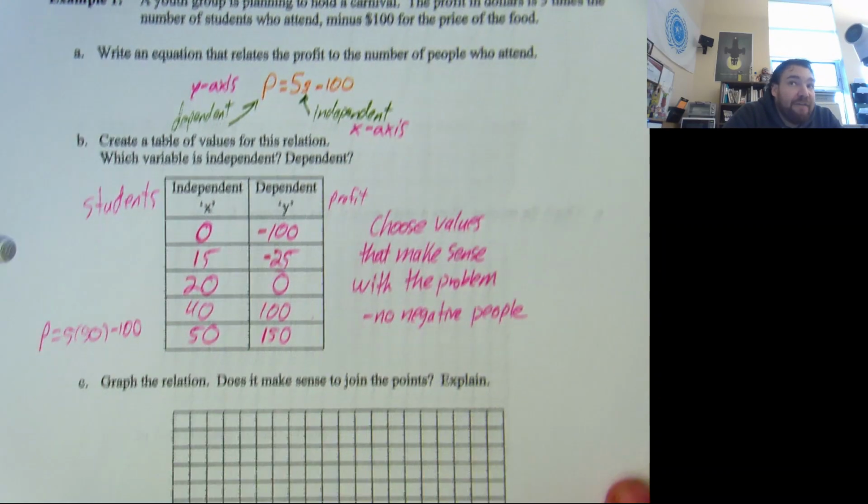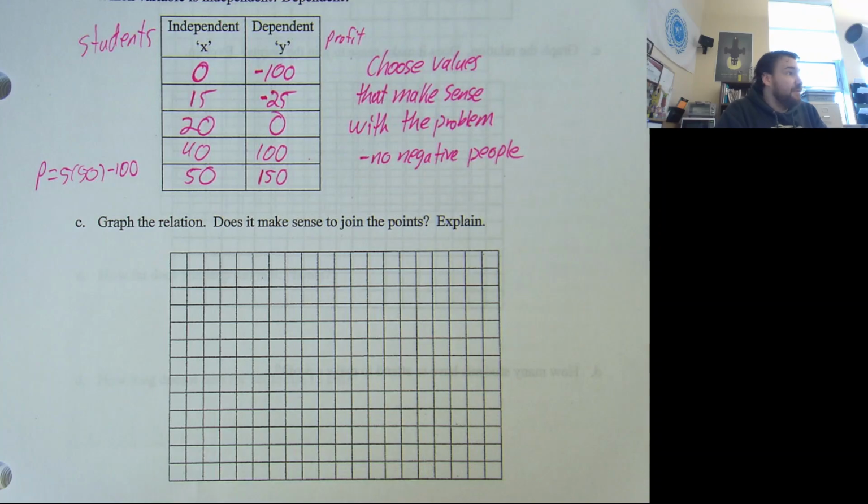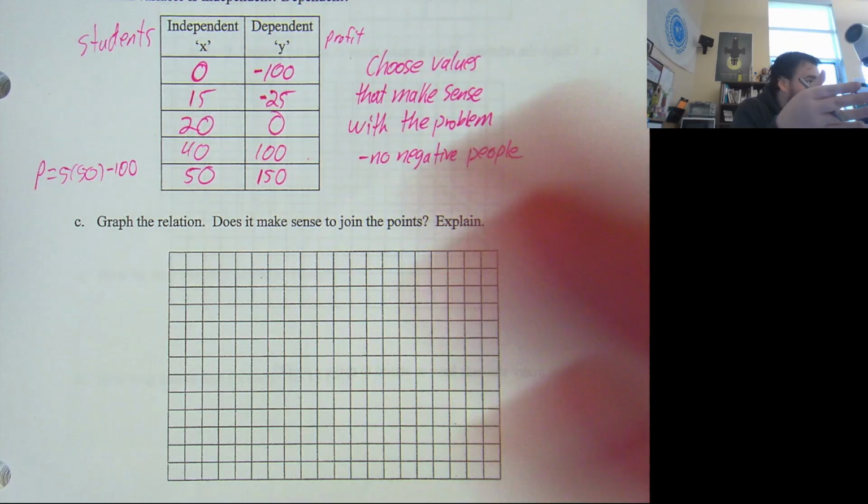And so now let's go ahead and graph these things. You guys will be given empty graphs, and you need to figure out how to graph your axes, how to label these things so that you can fit the most amount of data on here. Now, we are not allowed to have negative people. So x is 0 is going to be our smallest horizontal value. Where x is 0, what line is that up and down? That's the y-axis. So the y-axis is where this is all going to start.